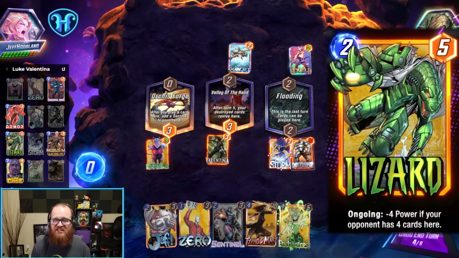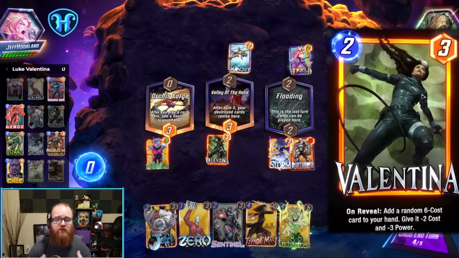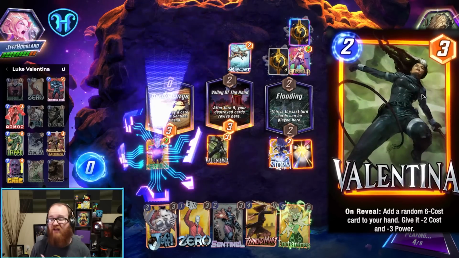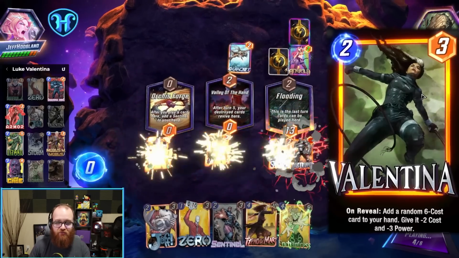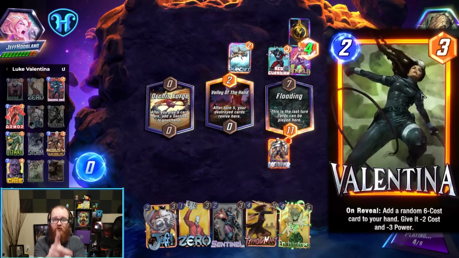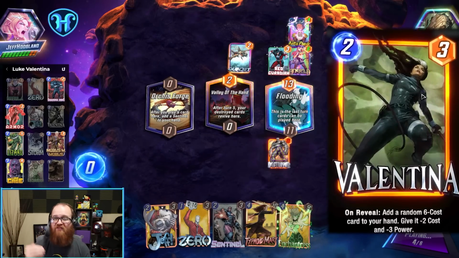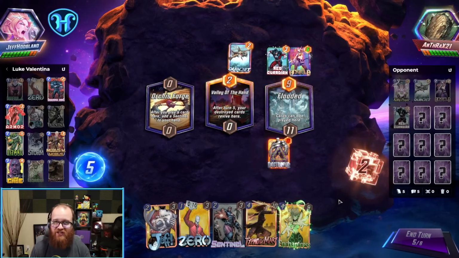This deck is basically one of my favorite things to do in Snap. It's a bunch of individually reasonable cards that have nice overlapping synergies with each other, and Valentina feels like a fantastically powerful addition to this Luke Cage, Typhoid Mary, Lizard, Zero, Enchantress shell that I played a lot of in the past. At any rate, I hope you enjoy these games. I think they do a great job of showcasing some of the absolute bangers that Valentina can generate for us, while also showcasing just the whole package that this deck brings to the board.